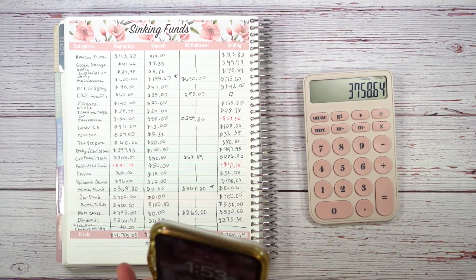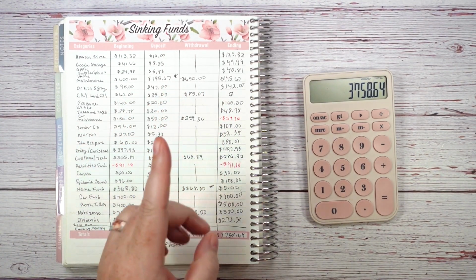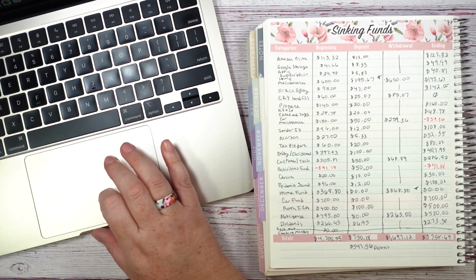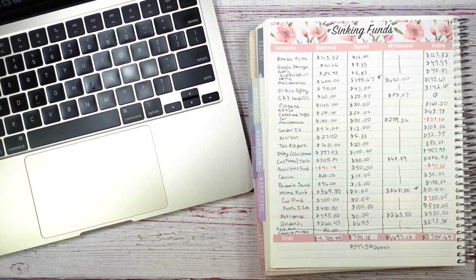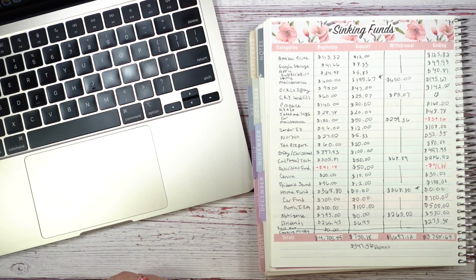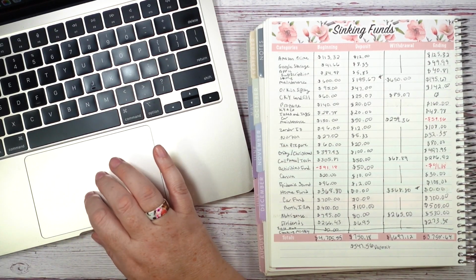Let me look at my bank account, because this here is a representation of one savings account. It's a money market account. That's why I have dividends in it. And I want to see, oh, I can't do it on my phone though. So my money market account, and I got my laptop here. You can't see my screen, but you can see me typing. I have to do it on my laptop because, unfortunately, when we set up the money market account, we did not tell our bank that it was a joint money market account. But I have access with my husband's password and stuff like that to the account because he never does any of this, and he just gave me the password and said, go take care of everything.